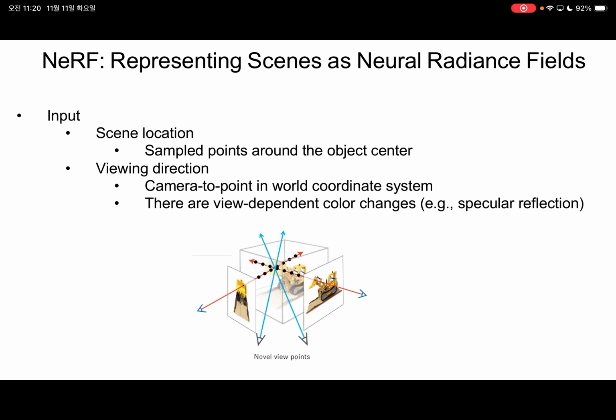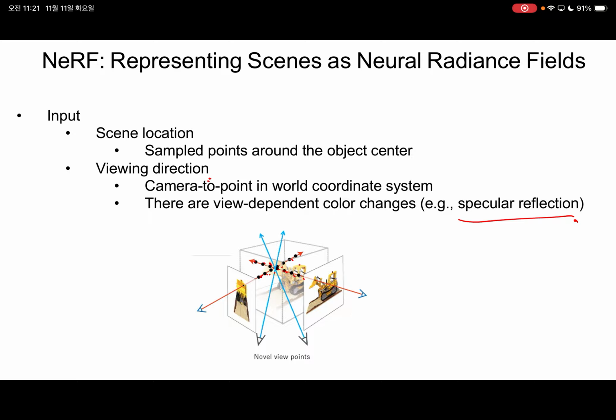So scene location: assuming an object is in some canonical space, we sample points around the object center, and that just becomes the input of the neural network. These are all the inputs of the neural network, scene location in the world coordinate system. And then viewing direction. Why do we need viewing direction? I introduced this kind of specular reflection very early in this course. Depending on the viewpoint, the color can change, right?